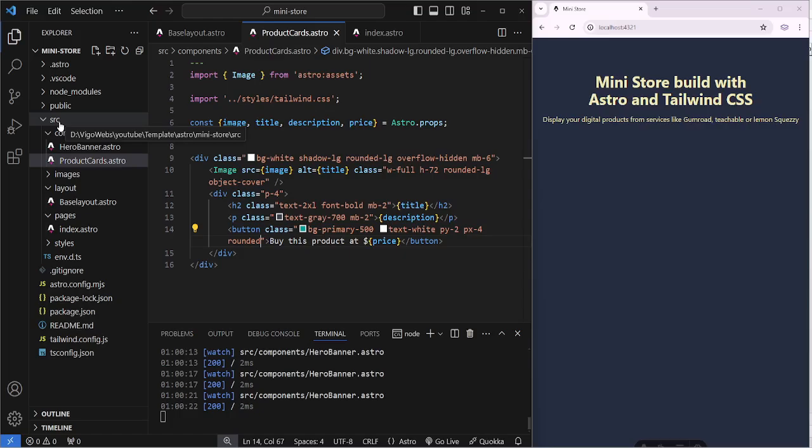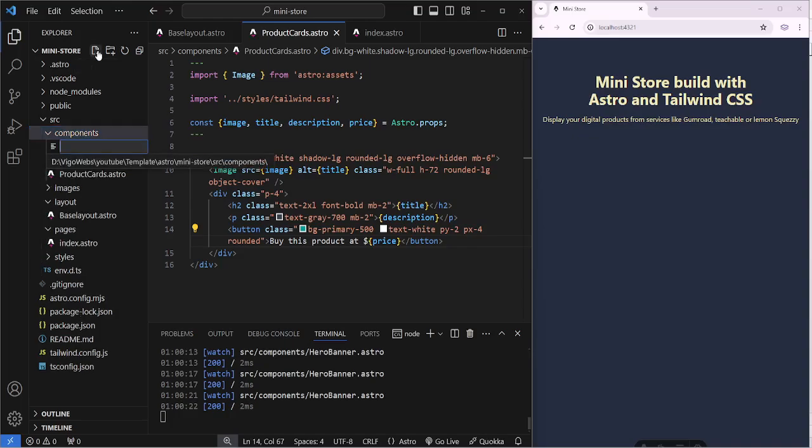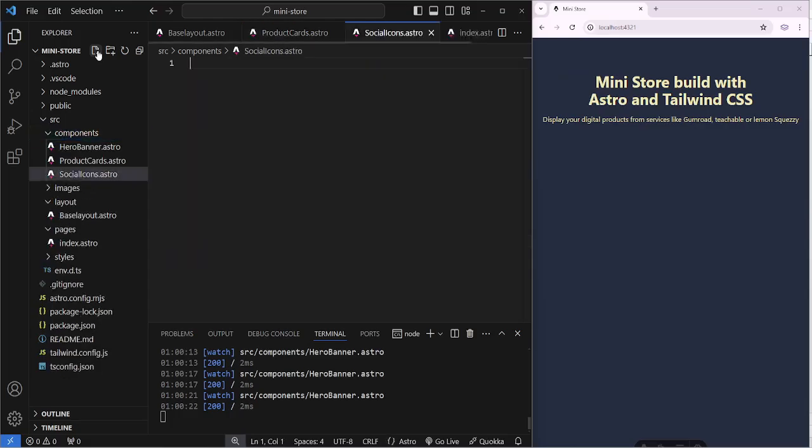Next component for social icons. Here under the component social icons dot Astro.